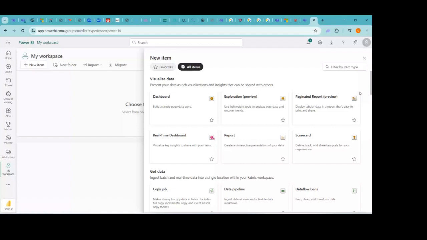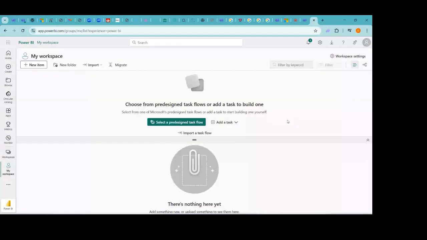Sorry, before we create, this is your workspace. So it remains as my workspace. My apologies. It remains as your workspace.